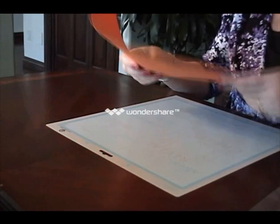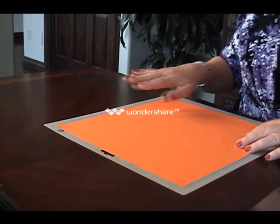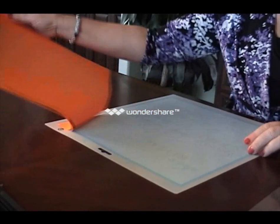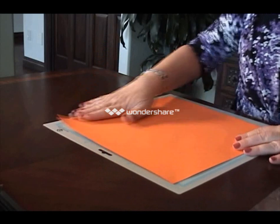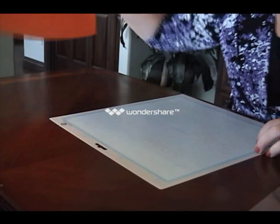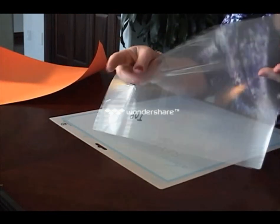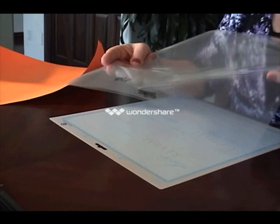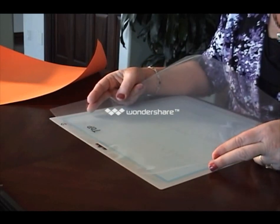You should start to feel the paper lifting more easily off of the mat. That will tell you that it is prepared and ready to use. If you're not going to cut right away, make sure that you cover your mat and double check so that the word "top" is showing and readable.